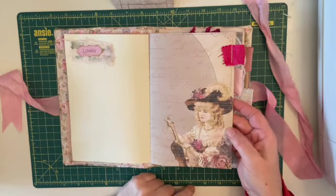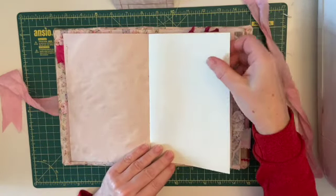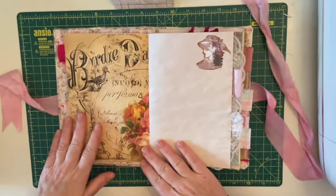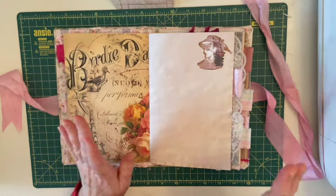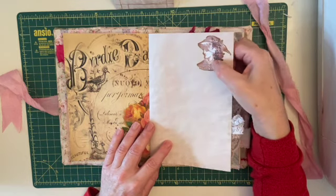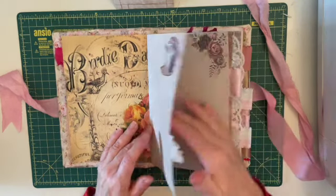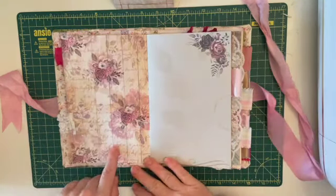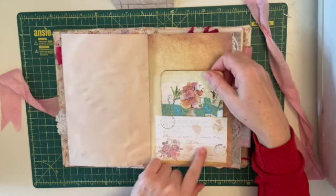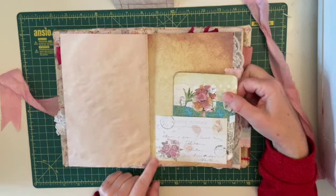There is tea-dyed printed paper at the back, then a piece of fabric underneath, then a piece of netting, and then the sentiment from the kit — all stuck together and then stitched together and stuck down. This is another kit page — the tabs are all just bits and pieces from my stash. That is beautiful, isn't it? These kit pages are gorgeous. This is a piece of good quality office paper and that just had printing on the back. This is my scanned tea-dyed paper with a piece of ephemera — there are some fussy cuts in the kit and that's just one of those pieces, inked up. Then this is a postcard ephemera piece from the kit stuck down on two sides to act as a tuck spot, with a journal card in here.